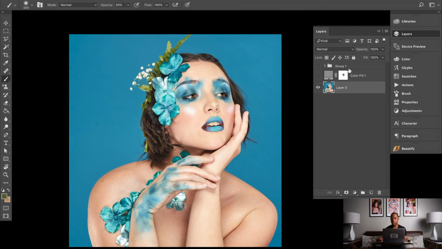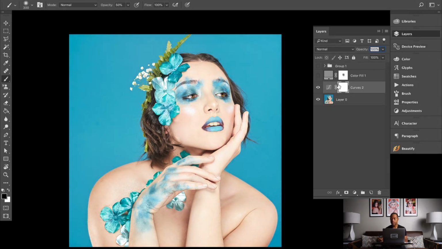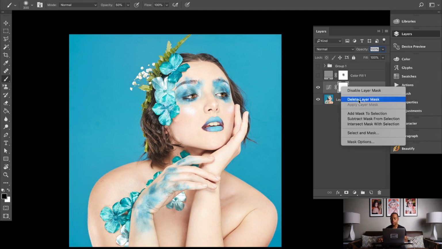Okay, so we're going to just set this up right now. So first things first, we're going to go down here to our adjustment layer and we're going to grab a curves adjustment layer. So what we're going to do here is we're going to do the midpoint and we're going to bring it up about 1/3 of the way. If you guys have seen the tutorial on me fixing bad or poopy lighting, this is a similar technique, but the intention behind doing these two techniques are different.